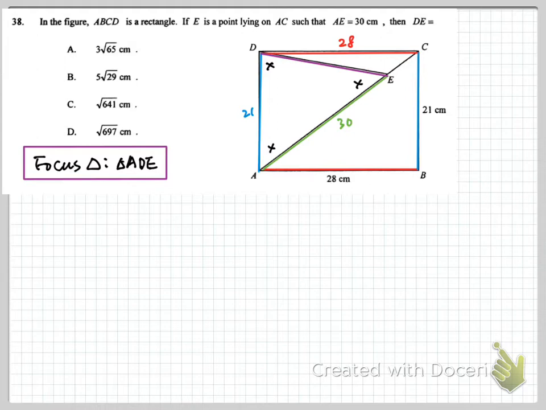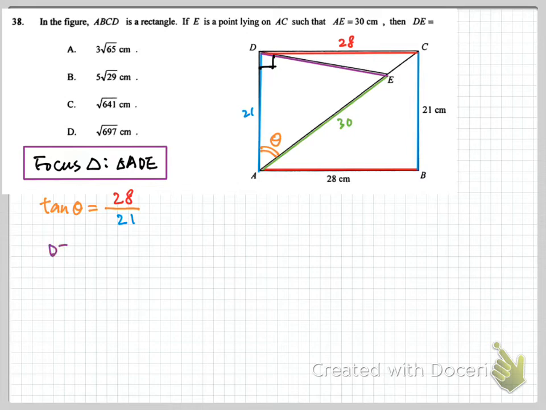These three angles. Alright, it turns out that the orange angle here is the target. We can find this orange angle because it is the tangent ratio between 28 and 21. We have tangent theta is 28 divided by 21, right? It is the right angle in the rectangle. 21 is in blue. So tangent theta will be 28 out of 21. So we can find theta.